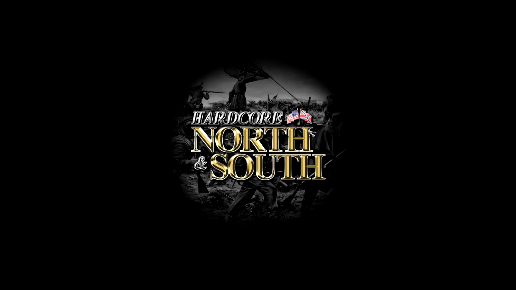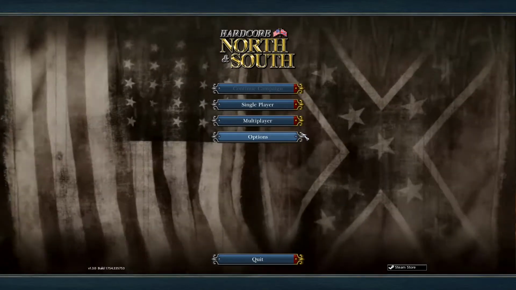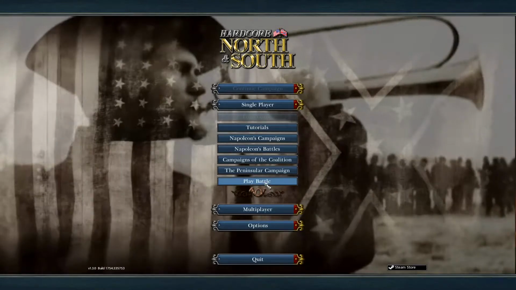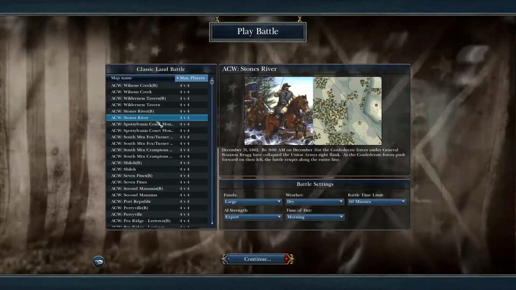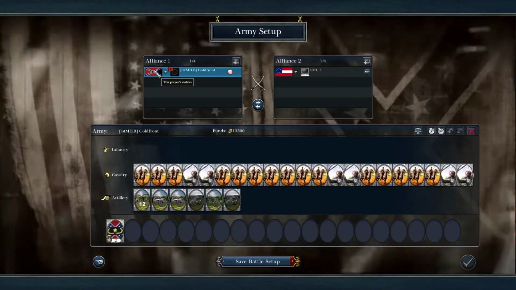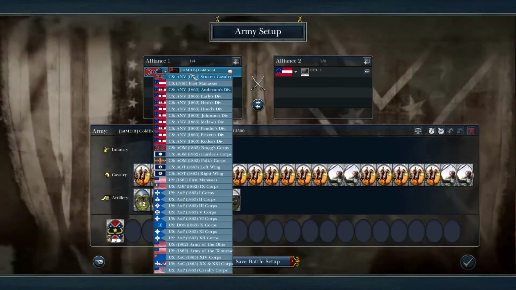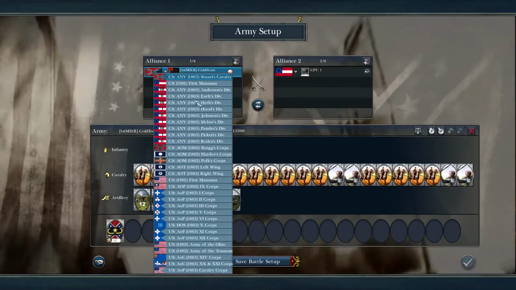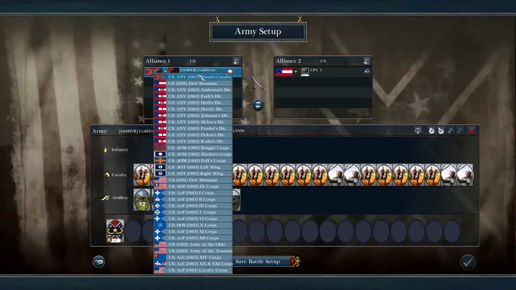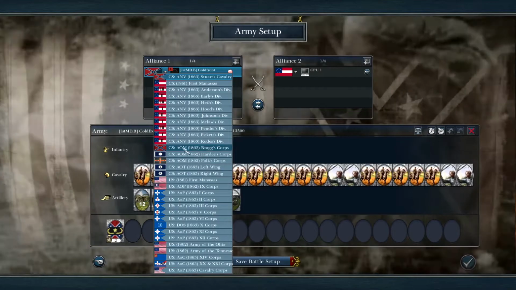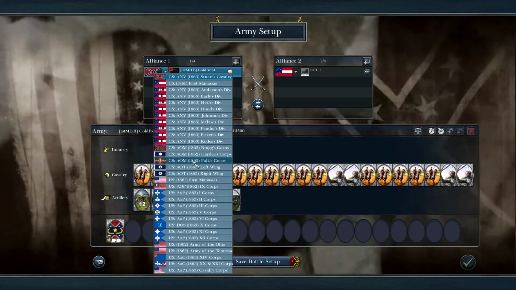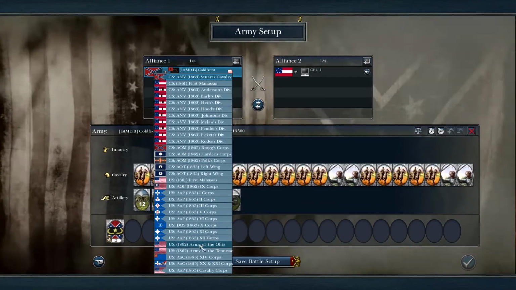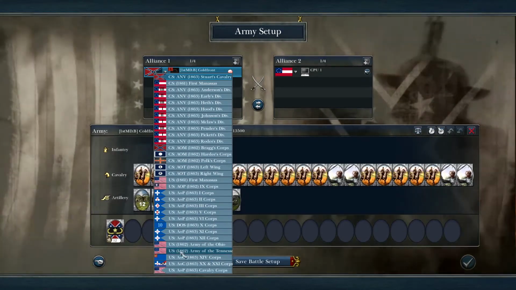All right, we should be up here in just a second. If you don't hear music or anything, that's because I've turned it off for the video. But we got a nice video playing in the background there. Go to land battle, click one of the maps. Let's load this up. You can see the unit roster here all the way down. This is all armies in 1.7, the Gettysburg armies here, and then you've got Stuart's Cav Corps in that. But here I've got Bragg's Corps, Hardee's Corps, Polk's Corps from the Army of Mississippi at Shiloh, and their opposing armies of the Army of Ohio and Army of Tennessee at Shiloh as well.